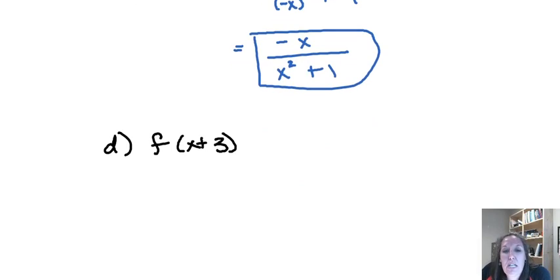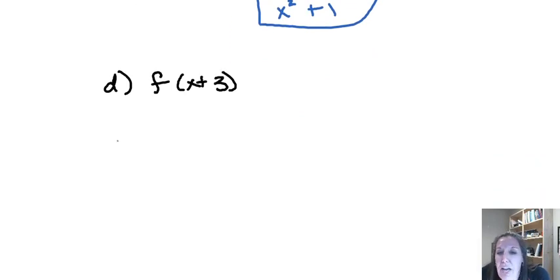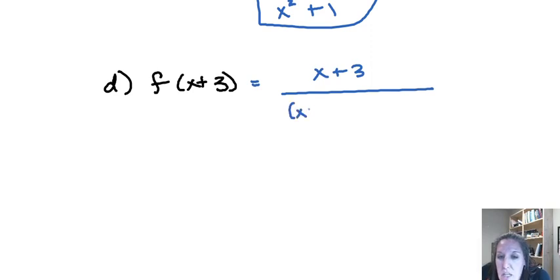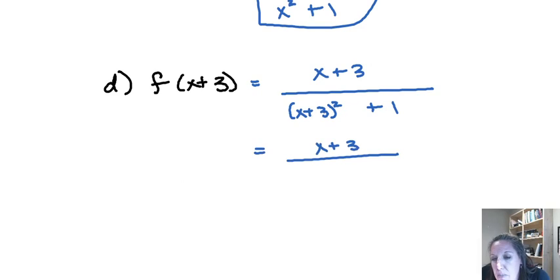All right, our next example, we're finding f of x plus 3. Going through the exact same process that we have been doing. The x in the numerator is going to become an x plus 3. In the denominator, we want to take this whole x plus 3 and square it, so we're going to make sure and put that in parentheses. All right, we don't have anything to simplify in the numerator. In the denominator, we can simplify that a little bit. We can square that out.